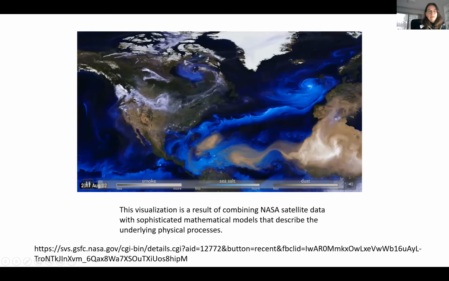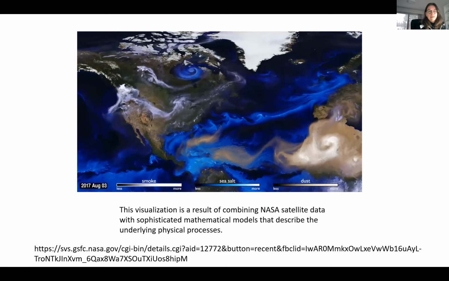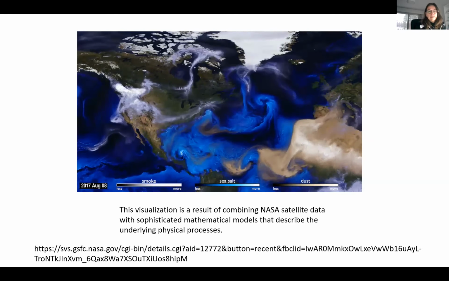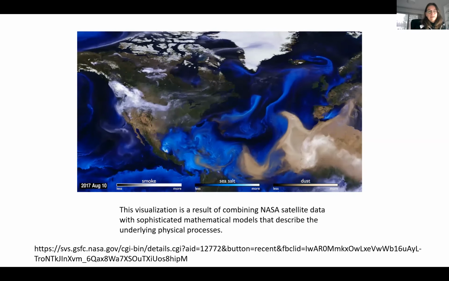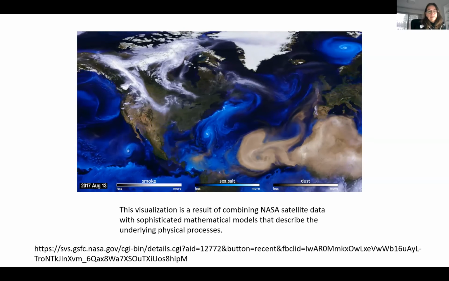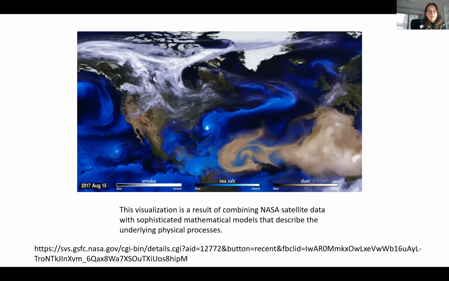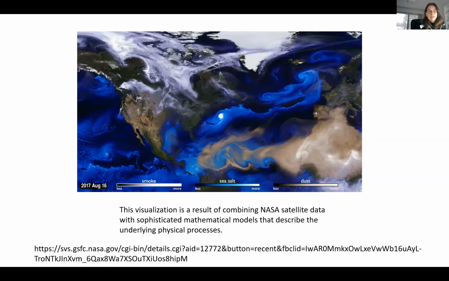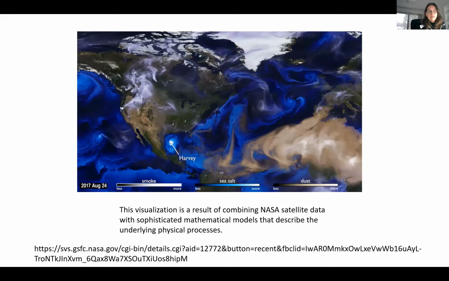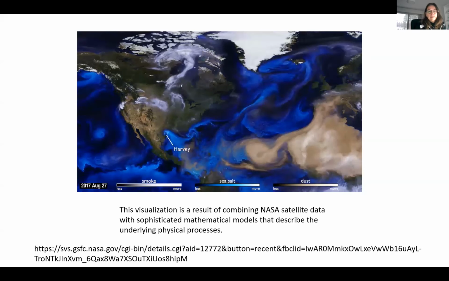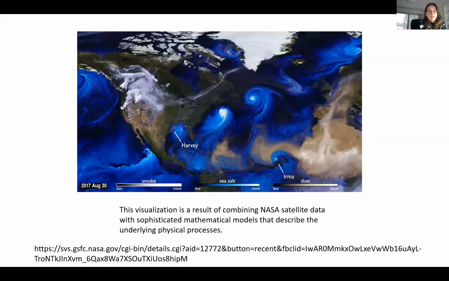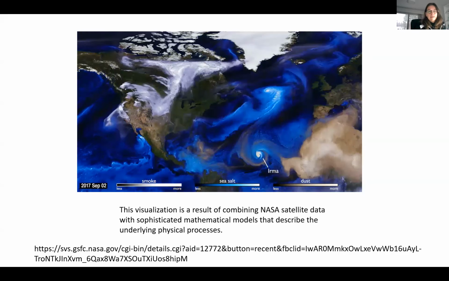How do you see the atmosphere? The answer is blowing in the wind. Particles known as aerosols are carried by the air around the globe. This visualization uses data from NASA satellites combined with our knowledge of physics and meteorology to track three aerosols: dust, smoke, and sea salt. Sea salt, shown here in blue, is picked up by winds passing over the ocean. As tropical storms and hurricanes form, the salt particles are concentrated into the spiraling shape we all recognize. With their movements, we can follow the formation of Hurricane Irma and see the dust from the Sahara, shown in tan, get washed out of the storm center by the rain.